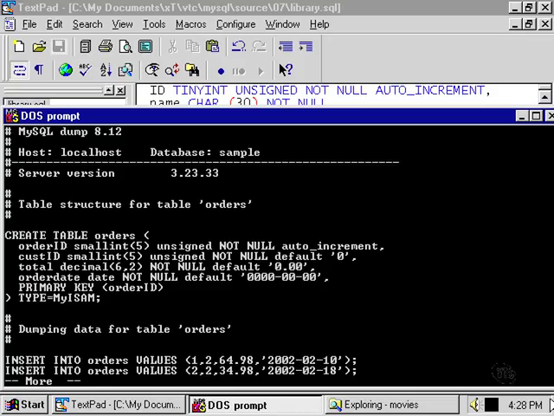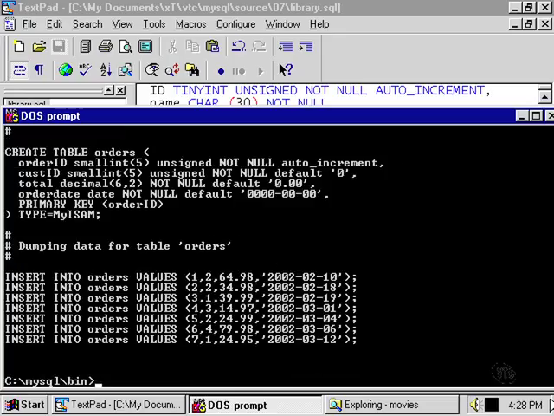There's also a series of comments at the top marked off by hash signs, and that lets us know that it was MySQL that made the dump, the host where it came from, the version of MySQL, and so on. It also clearly marks what it's doing before it does each thing. So table structure for table orders will be the table definition. Dumping data for table orders will be the data that it's extracted from the orders table. In this case, a certain set of orders here.